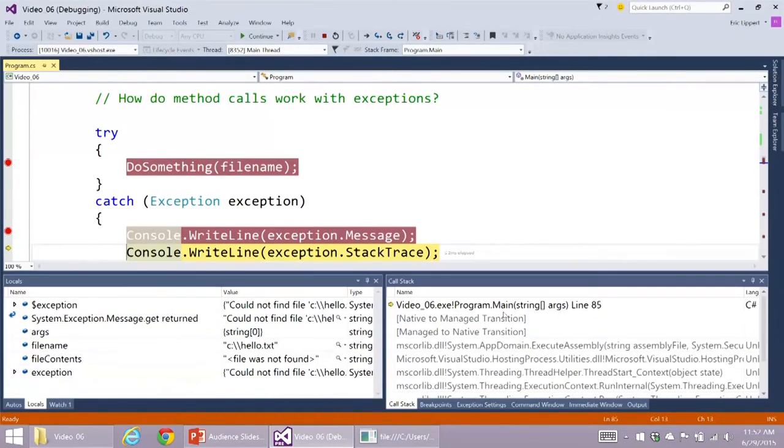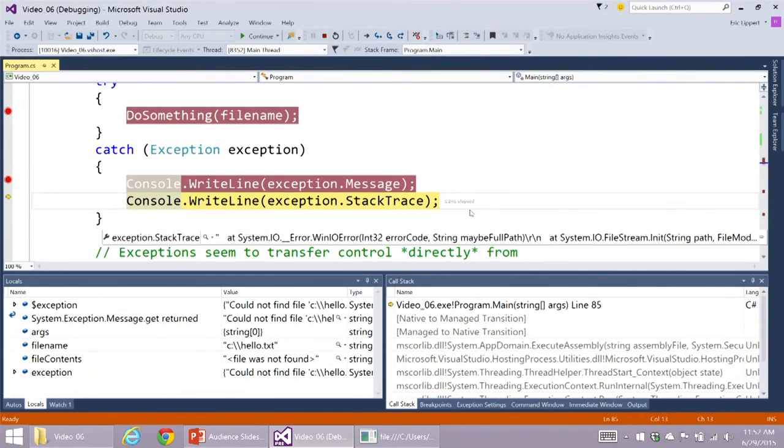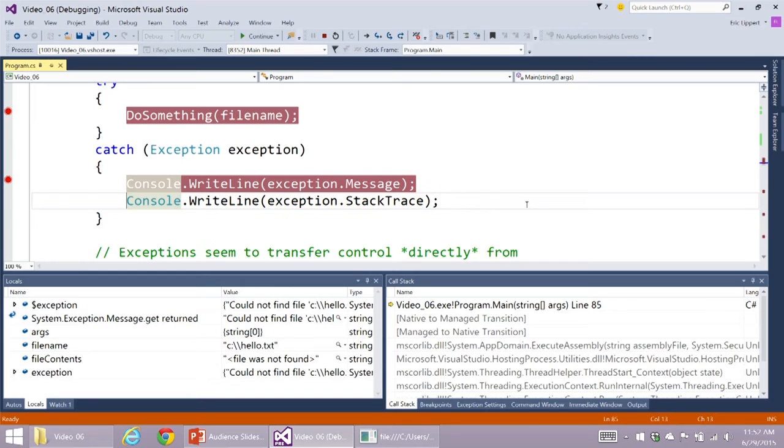All right. So once we're in here, we have a catch block that can catch every exception, and sure enough, we can write that out. Now here is an interesting feature of exceptions. Exceptions keep track of what did the stack window look like, this window right here. What did it look like at the moment that the exception was thrown? Not at the moment the exception was created, but the moment the exception was thrown. And that's a subtle distinction that I might talk a bit more about in a little bit.